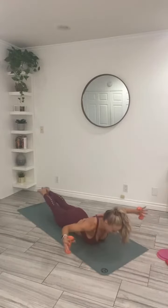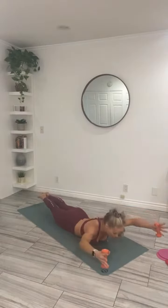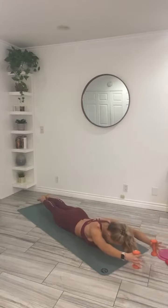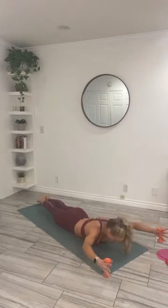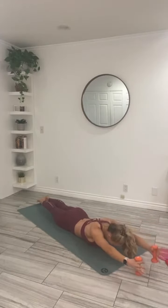exhale, pull right back on in, but now my thumbs are pointed up to the ceiling right here, so that as you're holding, it's that soft little ballerina bend into the elbows as you reach overhead. Squeeze all the way up. Flex and crunch into the lumbar part of your spine.